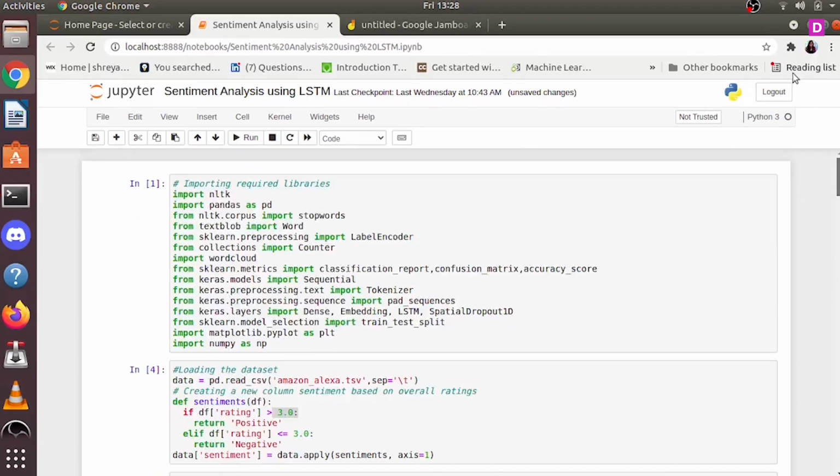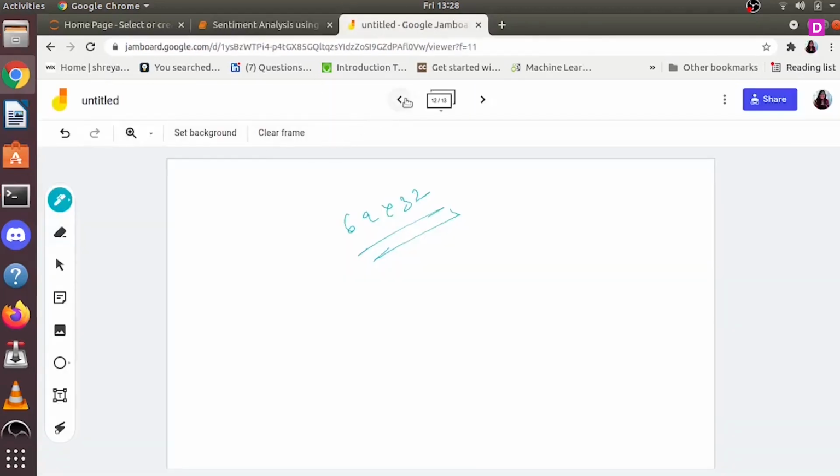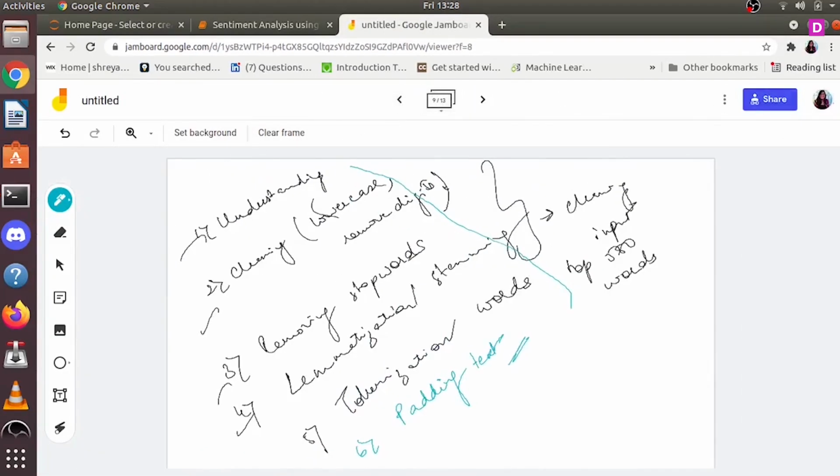Okay, so we have completed the whole topic. One more quick revision. When you have text, you need to understand the data set. Number one, you need to clean the data set. Here we have just done lowercase cleaning and removing digits. You can add removing punctuation and other things, depending upon how clean or how messy the data set is. In real life, the data set is going to be really messy, so you need to be very careful of what you are doing.